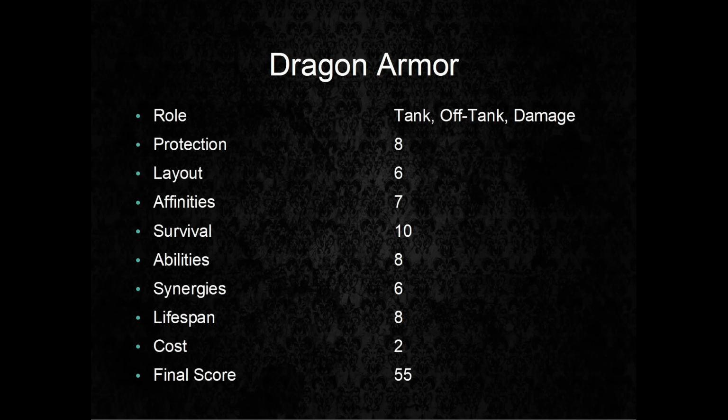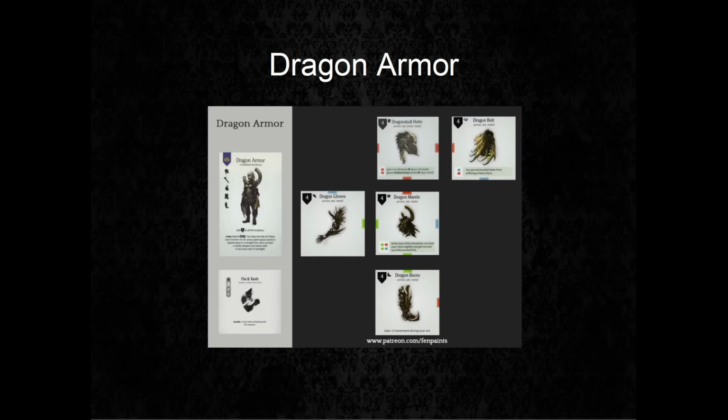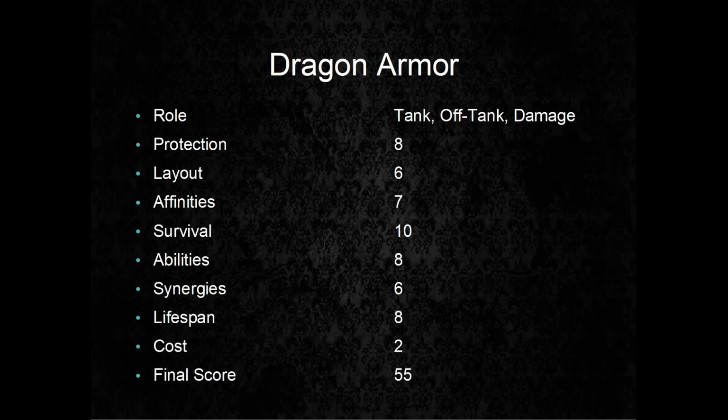Getting on to scoring, I think this is good for tanking, good for off tanking, and good for damage dealing. It'll depend on the rest of your armor sets which role it's going to take. 8 on the protection, it's solid, but it is not as good as the best stuff out there. Layout, I've given it a 6. It's got some awkwardness, but a lot of it I don't really mind about. You can put other things in the slots because really it's only the body, head and waist that care about positioning.